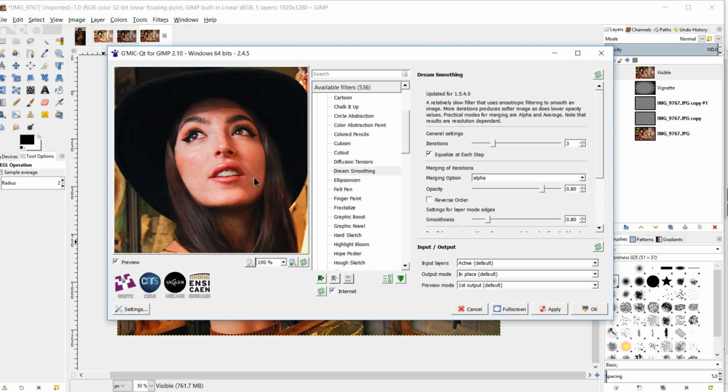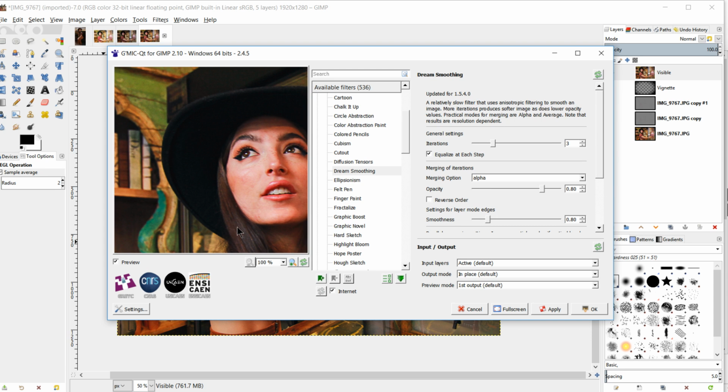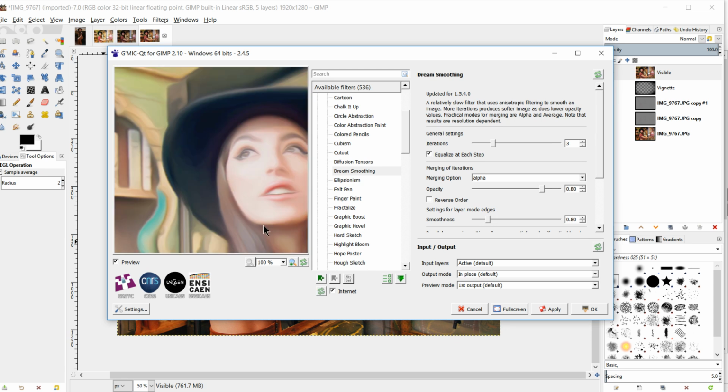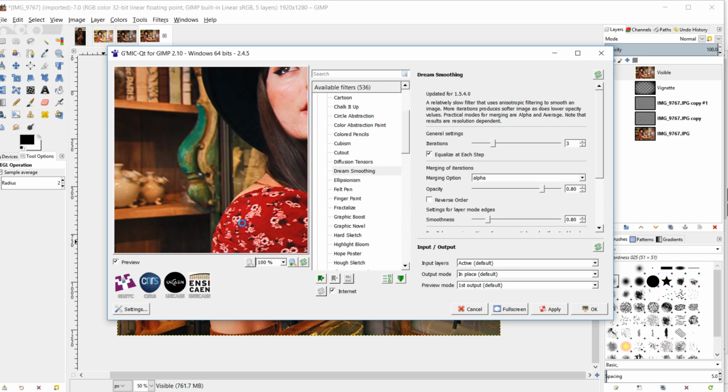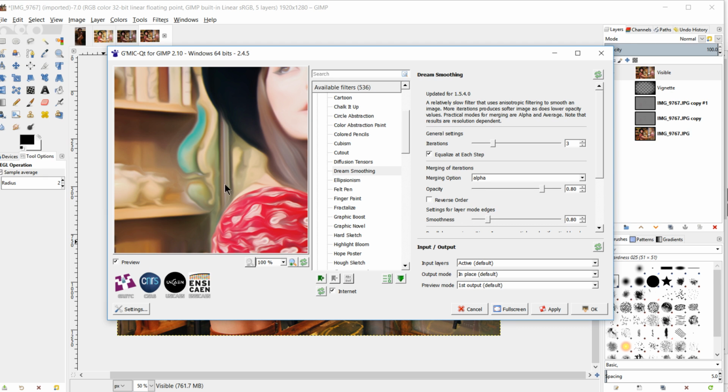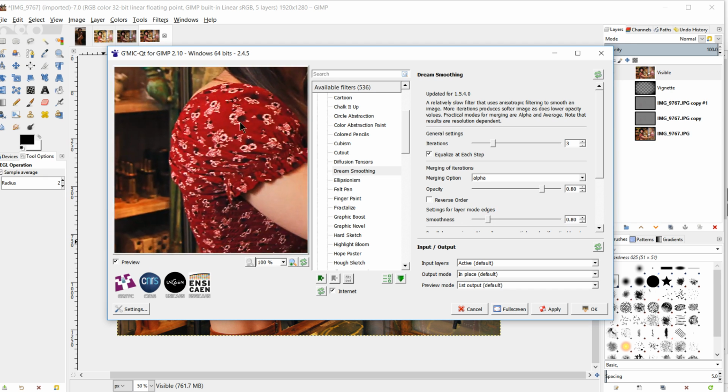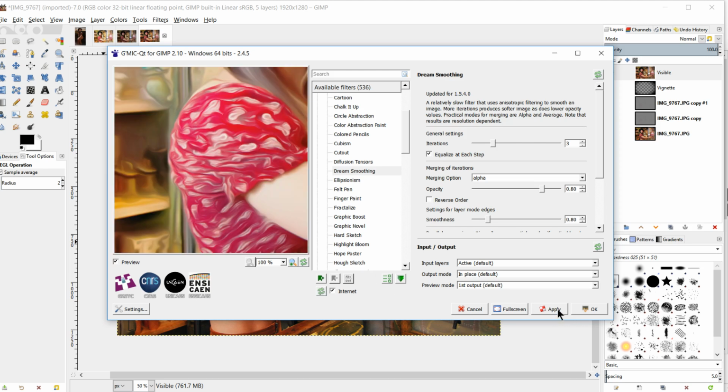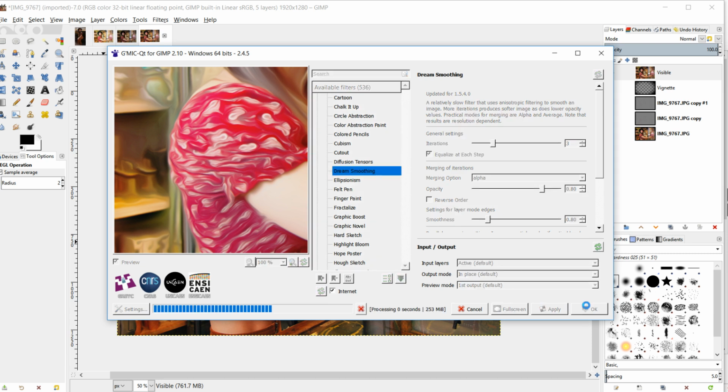And this is going to give our photo this really crazy, trippy, like Fear and Loathing look, as you can see. So it's almost like a cartoon here. Not quite, but pretty dang close. And it gives everything this sort of fluid look, and it still maintains a lot of the detail. So I really like this effect. So I'm just going to click OK, and that will apply my effect to my active layer.